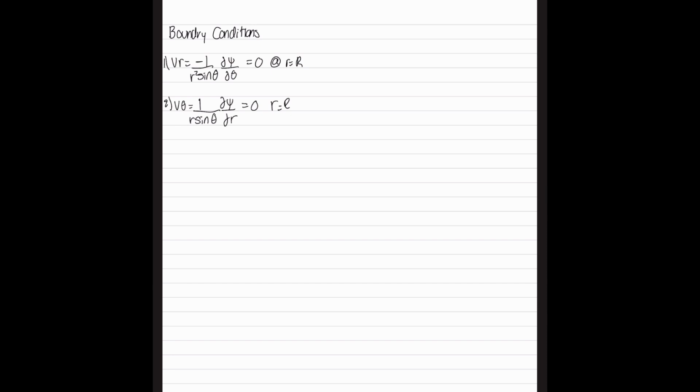Now we have a third boundary condition, psi, and this is as r goes towards infinity, and it's about how the flow behaves infinitely far away from the sphere. Now we have to solve for psi because our radial and our theta components are dependent on it. So a solution must be postulated. We know it has sine squared of theta, an angular component, and it also has a radial component, and for this equation, we're just going to assign it some arbitrary f(r) value.